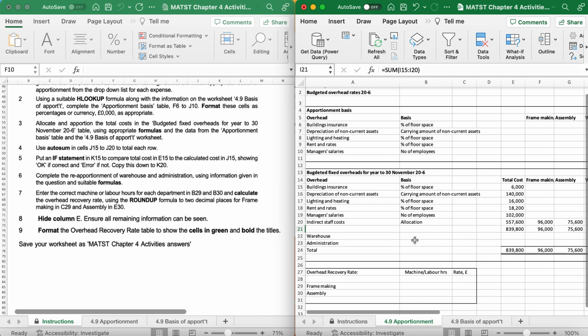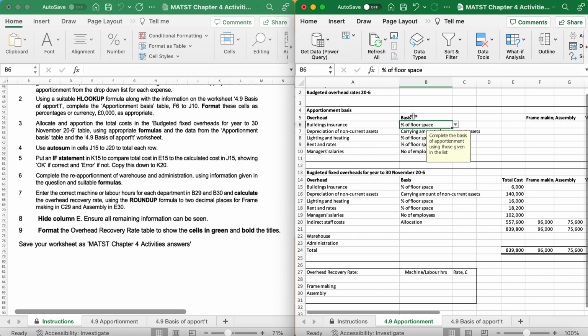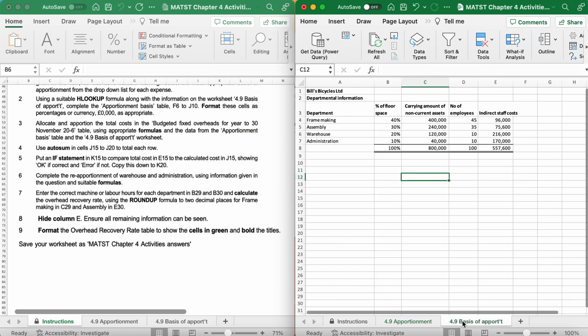So, as I was saying, we've got floor space, carrying amount, all of them there, which is going downwards. But if we look at the table, theirs is going across. Because that's going across, that's why it's horizontal, because our data is going in rows. So we'll be using HLOOKUP. If these were on the side here and these were up here, then that would be VLOOKUP.